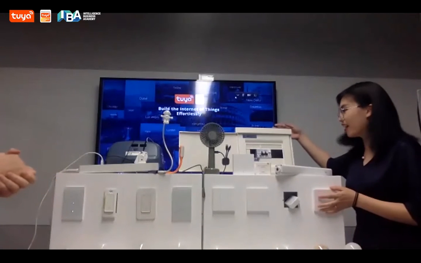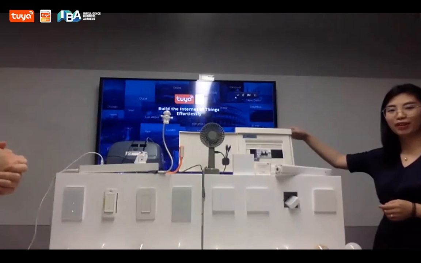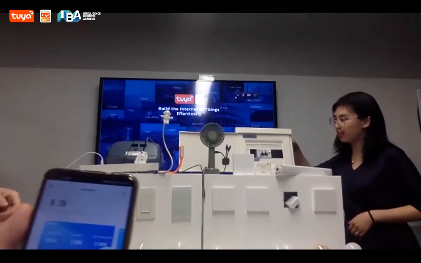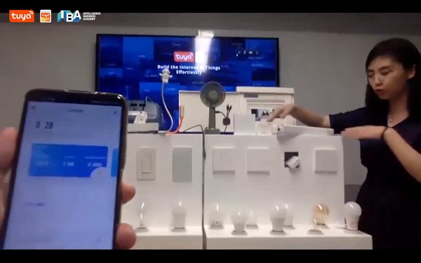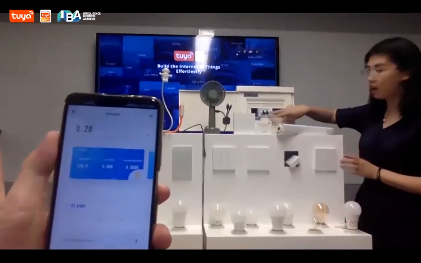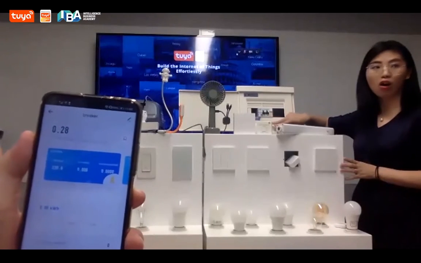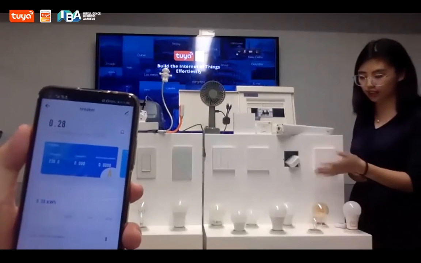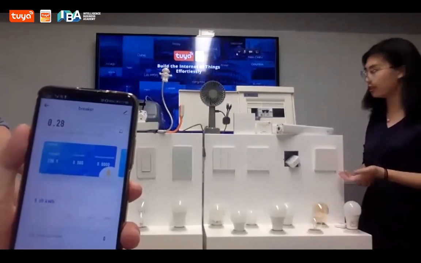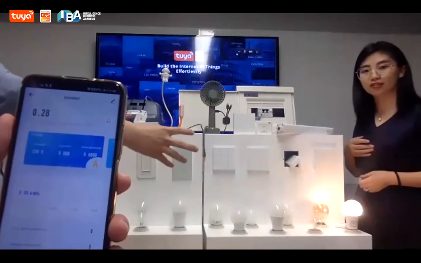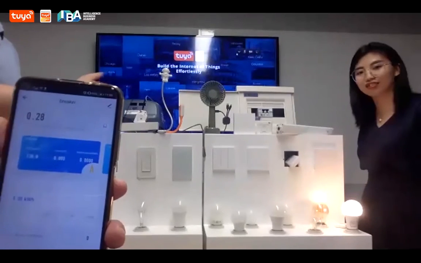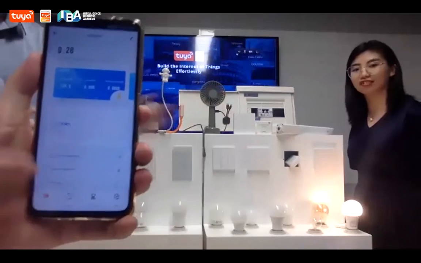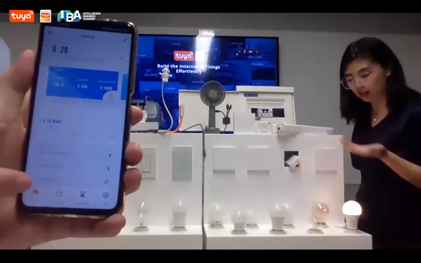Okay, the first one is very familiar in our house. It's the MCB. Now it's turned off. Pretend this is the whole room lighting control system. Now the MCB is turned off, and you can see it can't turn on our switches. No electricity just now, and we use the app to turn on the circuit breaker device. So the lighting can be turned on, and now I can control it.